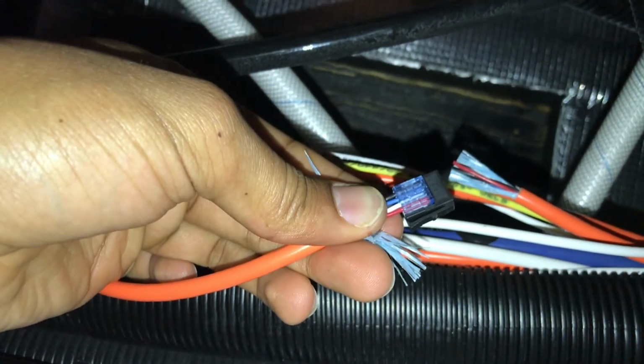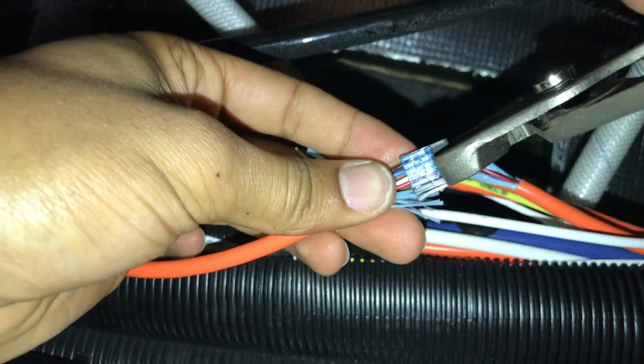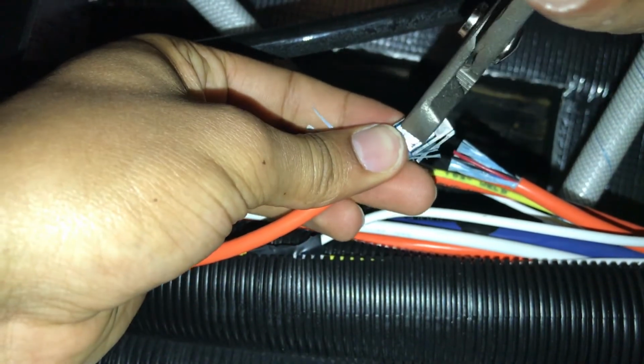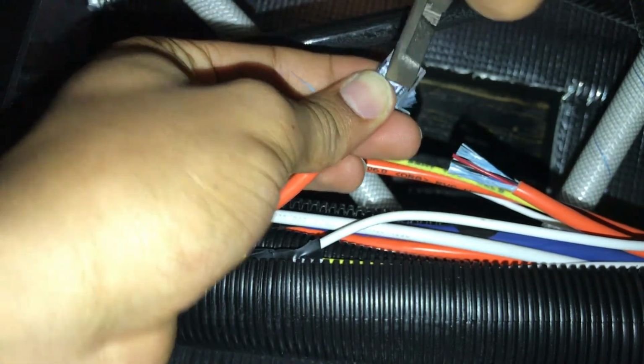And then with a pair of pliers, you're going to crimp down on the connector. Really give it a good strong crimp.